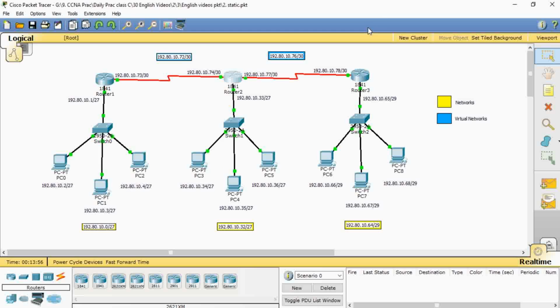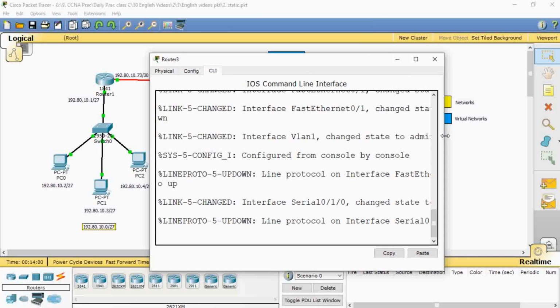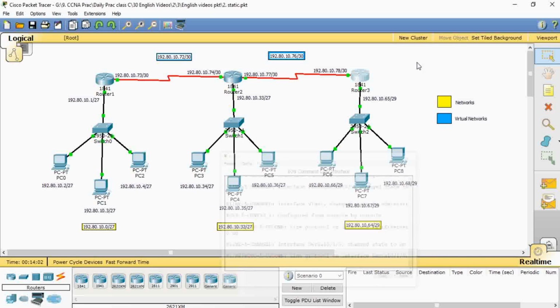Close the window, open router 3 and go to CLI. Now we are on router 3, so router 2 will become our destination network.